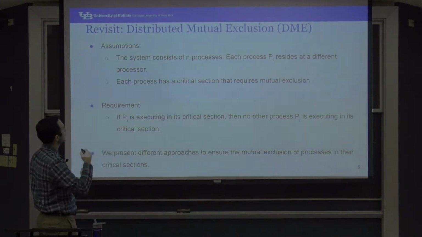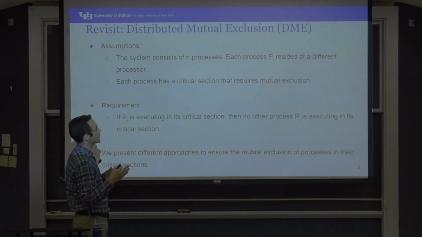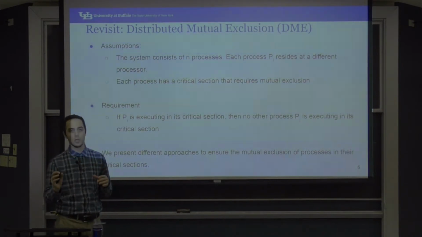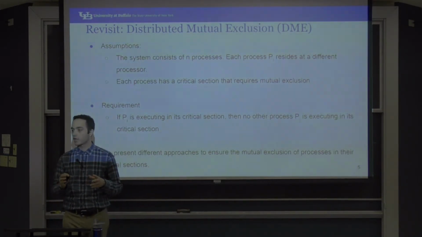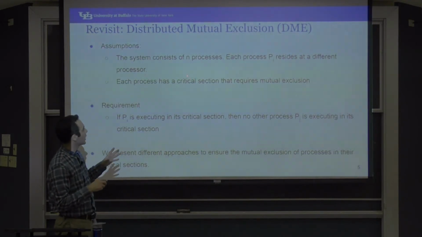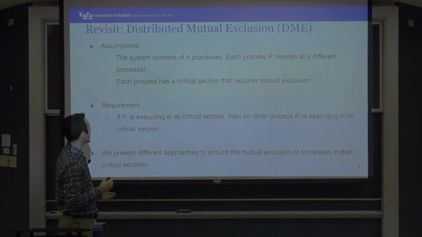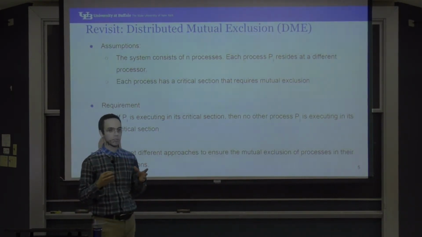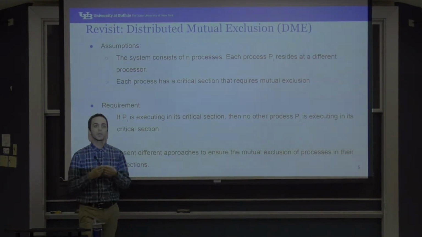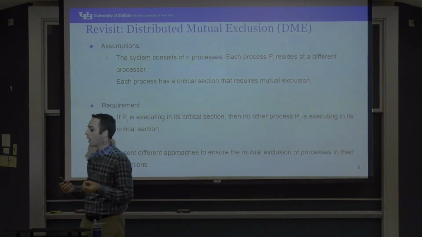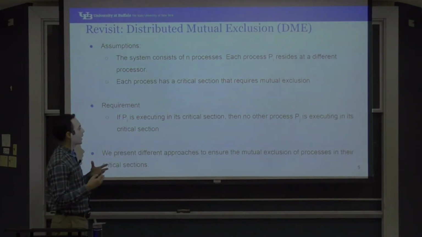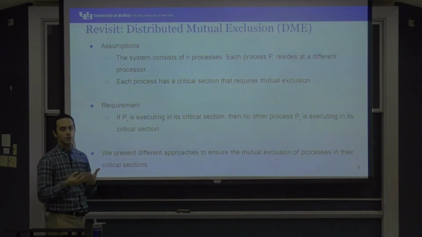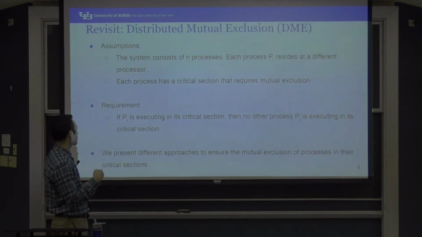In DME, we're assuming the same idea that we have for mutual exclusion for different processes. Basically, we have some processes, and now each process might reside on a different site, a different processor. The critical section for each process is such that when they want to enter their critical section, they don't want anyone else to run in theirs. Now what we want is to come up with an algorithm that satisfies this requirement, some type of synchronizing or communication between them.